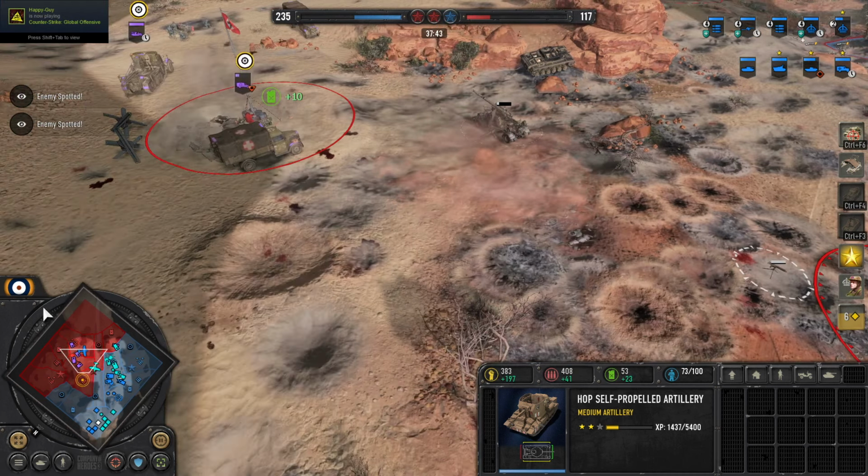Getting my muni cache down. More mines, right? More mines win games. This flank's covered. MG's covering the flank. I've got double warning system down. I've got the MG as a warning system. I've got the mines as a final fallback system.